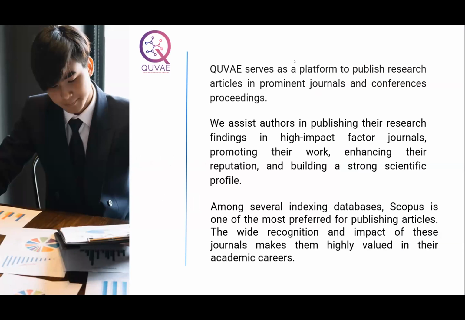Quvae serves as a platform to publish research articles in prominent journals and conference proceedings. We assist authors in publishing their research findings in high impact factor journals, promoting their works, enhancing their reputations, and building strong scientific profiles. Among several indexing databases, Scopus is one of the most preferred for publishing articles. The wide recognition and impact of these journals makes them highly valued in academic careers.